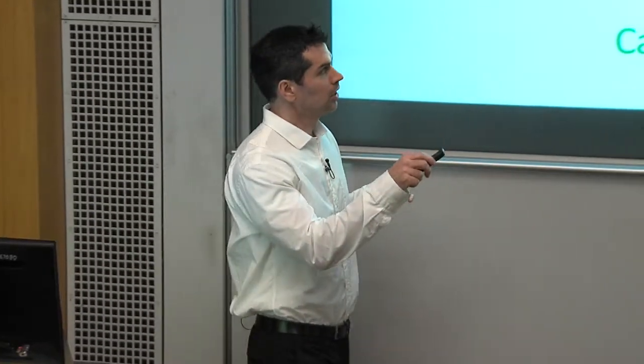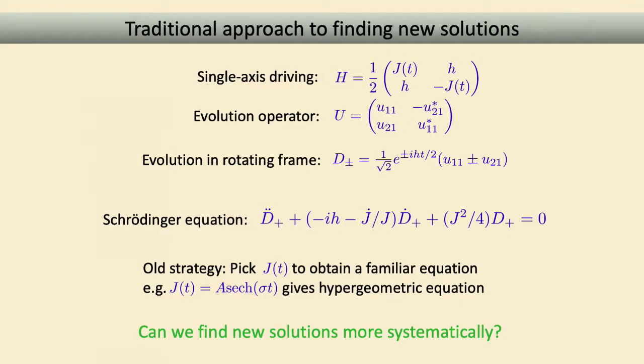The reason why there are so few is because of the way people solve the Schrodinger equation to find these examples. Don't worry about the math details. The point here is that the Schrodinger equation is a second order differential equation where if you tell me the driving field, I can tell you the evolution operator or the wave function. It's just an ordinary linear second order differential equation. But to get something analytical, what people typically do is pick a driving field so that this equation becomes something they recognize, something they saw in a math class at some point, something that had been studied by 19th century mathematicians. As I said, if you choose the hyperbolic secant pulse, this becomes the hypergeometric equation, and people have studied that for hundreds of years, so you can borrow those results to say what the quantum system is doing. We need something more systematic.